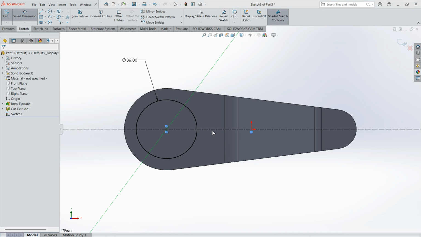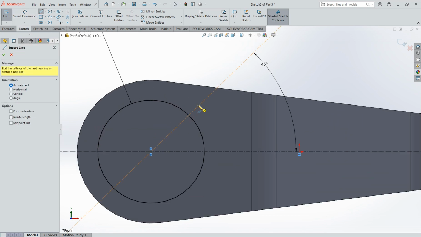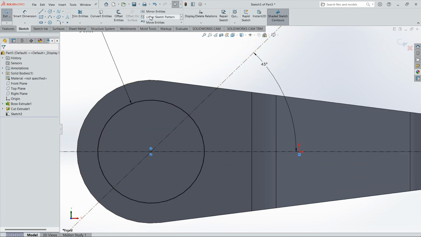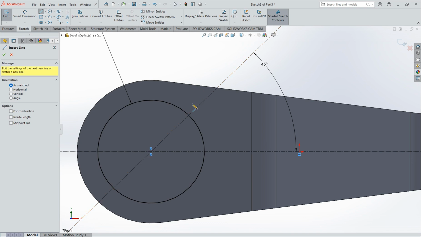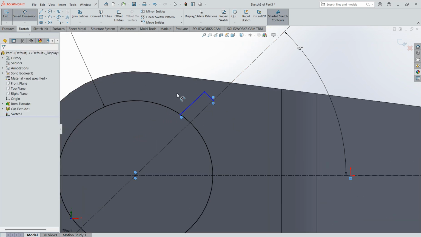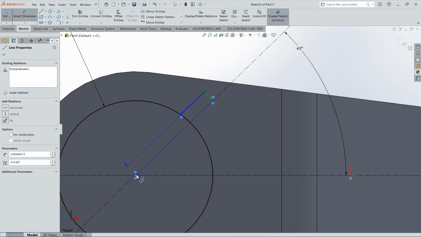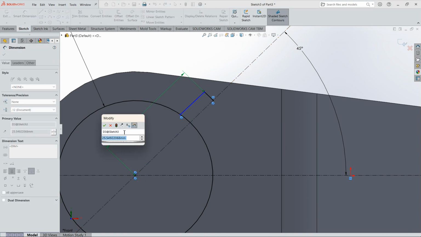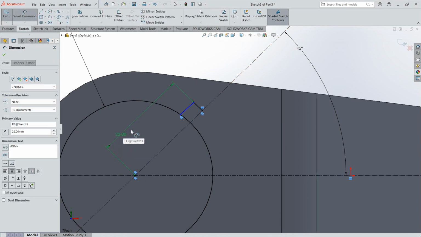Angle between these two lines 45. 22 mm.